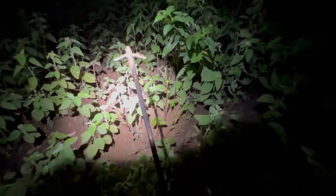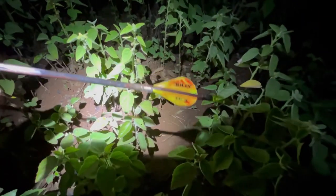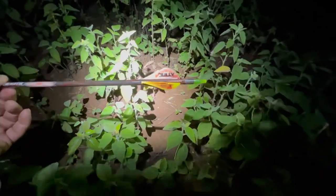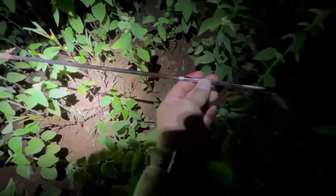Ranger in the dirt with blood. Yes sir. So I shot that guy quartering away, kind of heavy quartering away, so I tried to put him on the last rib, so it should be fine. He should be down.